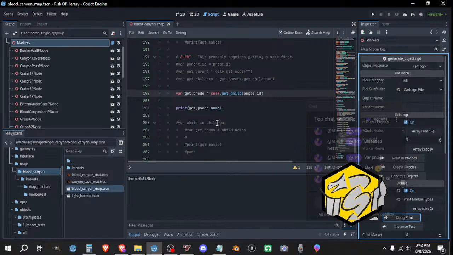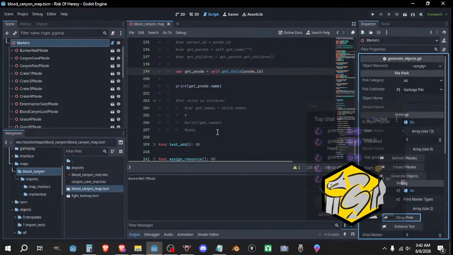Alright, so it is getting the thing. What the hell? So is that tech? Yeah, it's already an array. So do I even need to do anything?